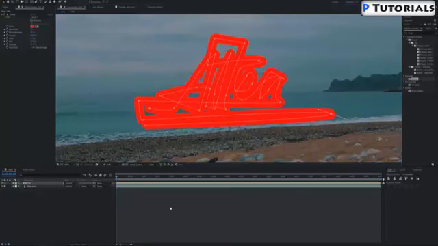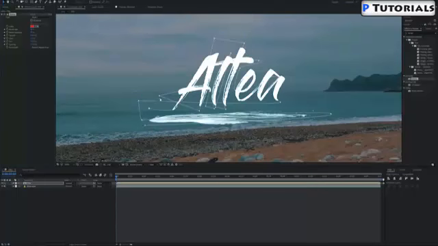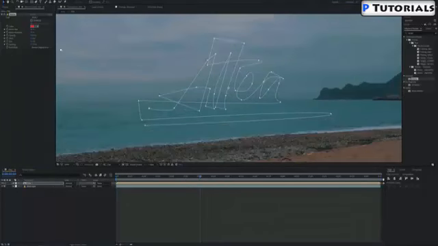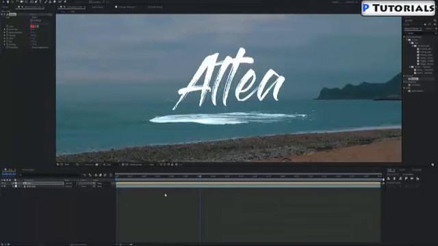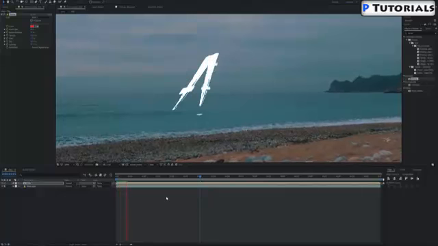Okay, perfect. So now we have our text. What we'll do is just go to the paint style here and change it to reveal the original image. So there we go, we have our original image back because it's completely covered by our mask. And we want to go to the beginning of our timeline, change our end to 0, click on the stopwatch for the end, and then go like 3 seconds and change it to 100. And if you're going to preview this, immediately we're going to have a write-on effect.